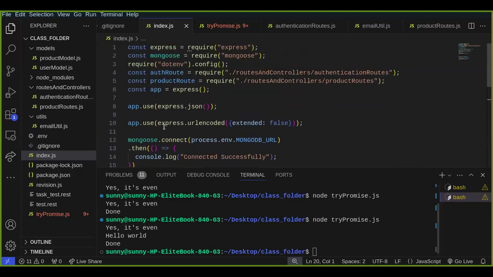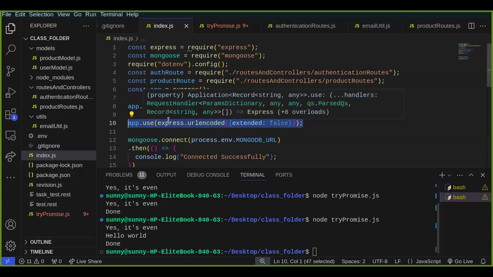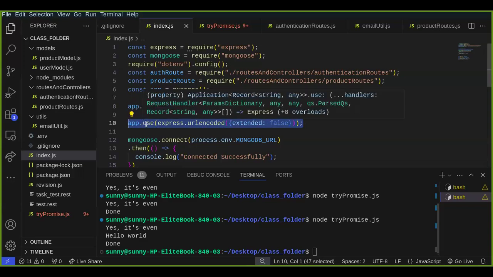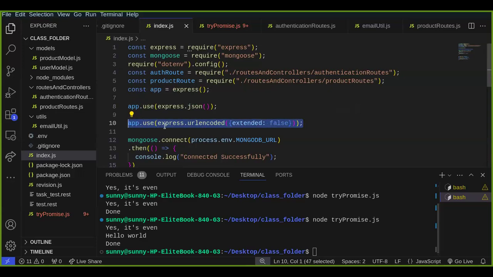So if you look here, we have app.use, JSON, app.use. Anywhere you see app.use, just know that is a middleware that you're going to use.